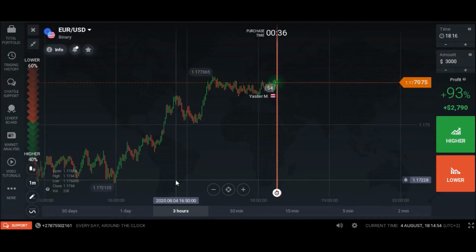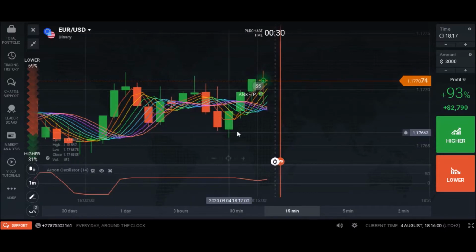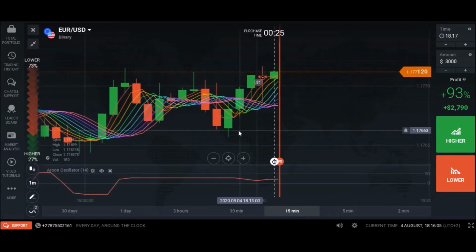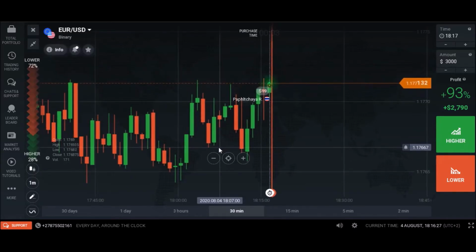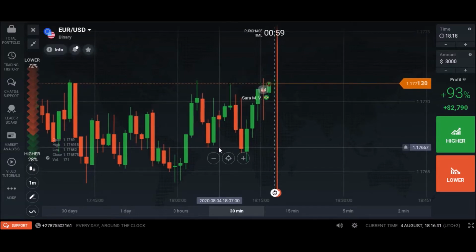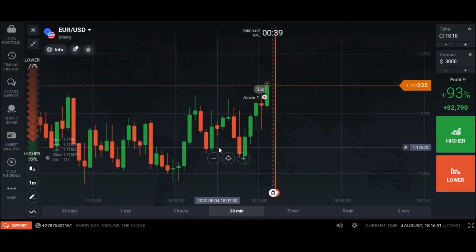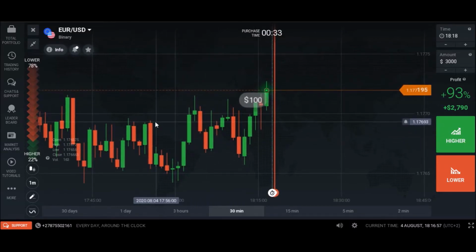So guys, today's strategy is also on trends, on movements, and you don't have to use 1,000 indicators to wait for the right opportunity to put in a trade, a higher call or lower call. In today's video, it's all about one indicator. One simple indicator, one simple moving average that can help you put in opportunity trades so that it can be in the money. So what is this moving average, you may ask?